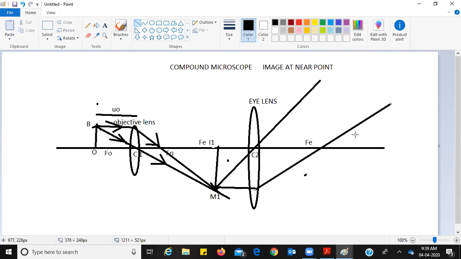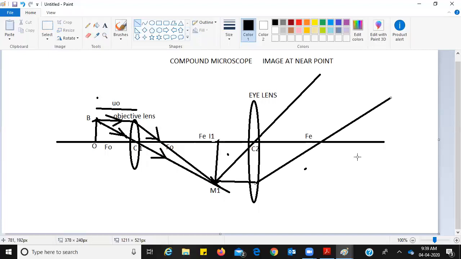Now you can see these light rays are diverging, so we should extend them backwards to get the final image. This also you have to extend. So I don't get the image. It's okay, you can continue, but it won't work for the exams. You have to have an image. In exams we'll have more space, right? That's why I told you I always prefer going from image back to the object.